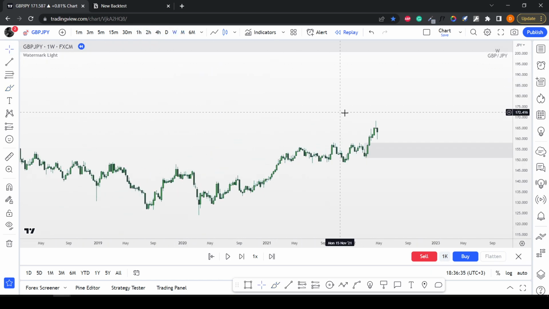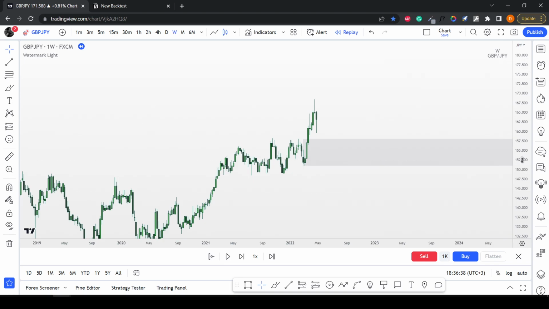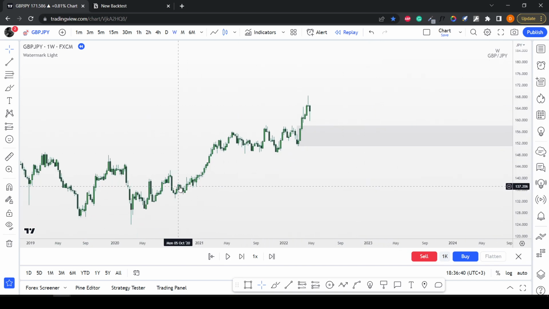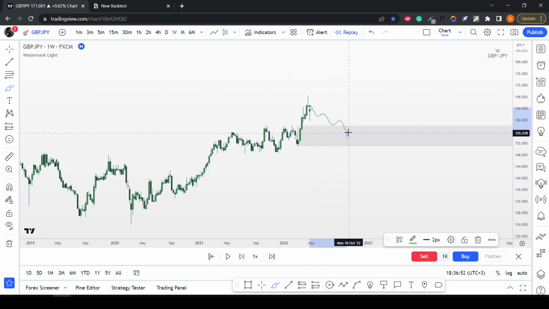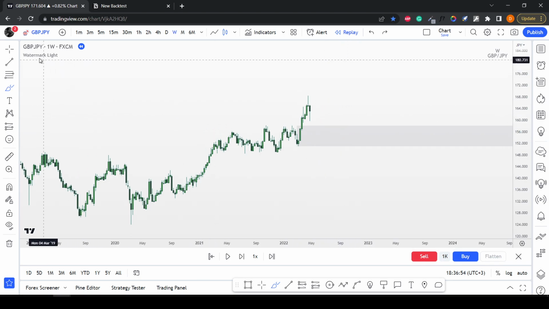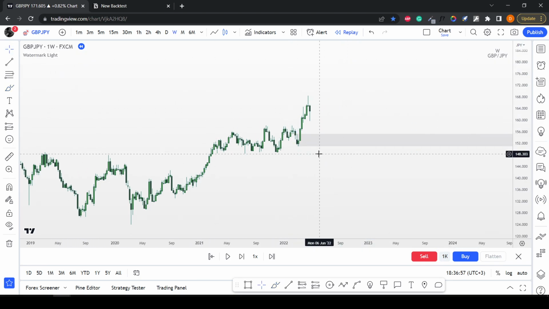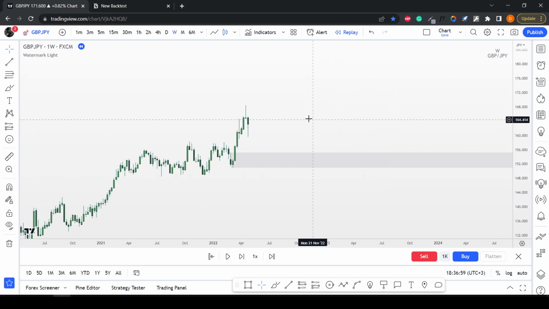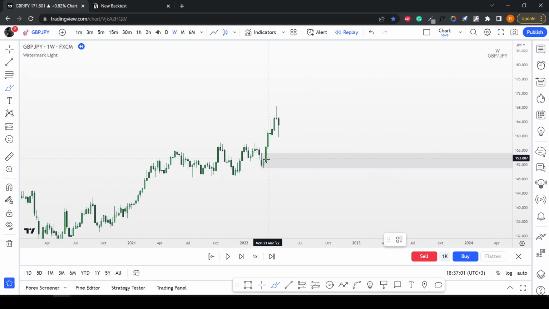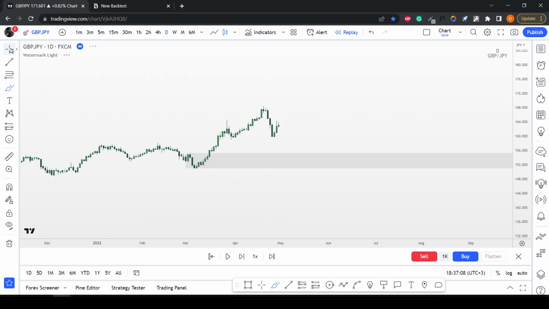Let's check on weekly. So weekly again moving bullishly. Basically until this one holds, we can prefer to look for bullish trades, or if we have some clear structure that shows bearishness, we can go and move to this place. Let's refine the zone on weekly to this one. And until the structure on daily and 4 hours is bullish, we can continue to look for bullish trades as well. Let's check daily.